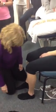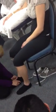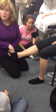Okay? So, a couple different ways you can do it. If you like to go down on the floor, again, you can. I'm just going to move this chair back just a little bit. You can take, and again, you're going to be using the same kind of grasp that you used with the hand, because I don't want to put pressure on the bottom of the foot or the sole of the foot.